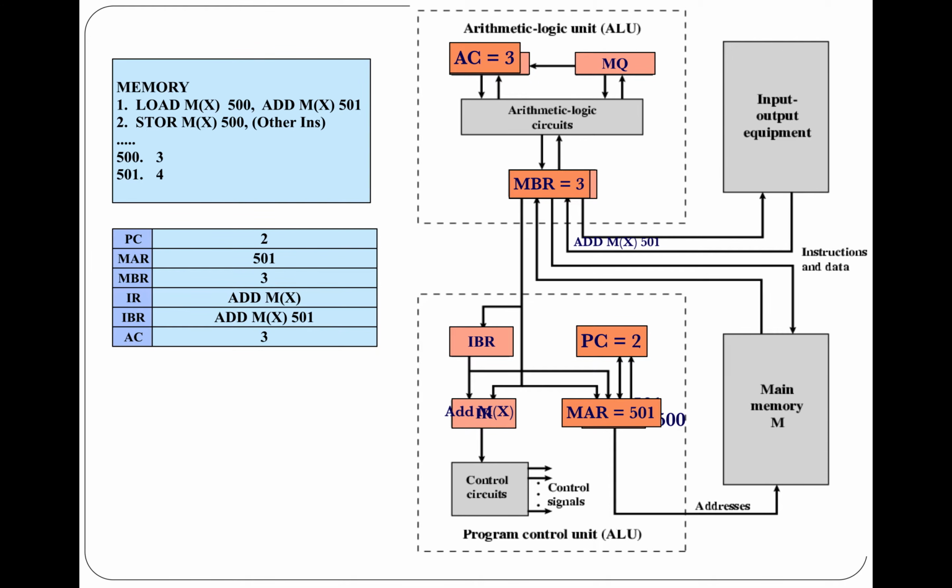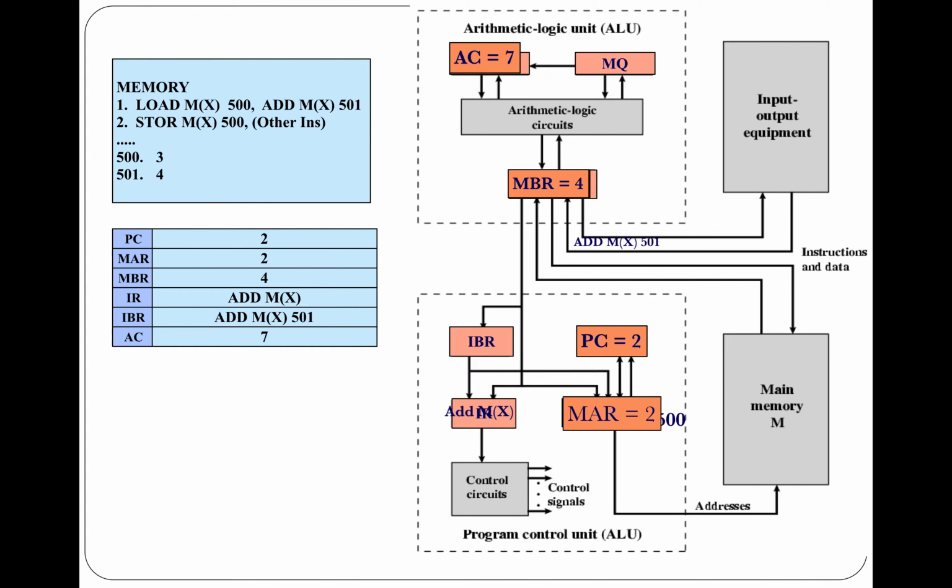So MAR, as we know, the program counter value becomes 2 because I'm going to the next instruction. MAR value 501 goes to the main memory, and the value at 501 in the main memory, which is 4, gets updated to the MBR. And add mx MBR goes back to the accumulator where the addition takes place, and the value of the accumulator gets updated to 7 because the initial value in the accumulator was 3 and the next value is 4. As I'm giving my instruction in the IR as add, it becomes 4 plus 3, 7.